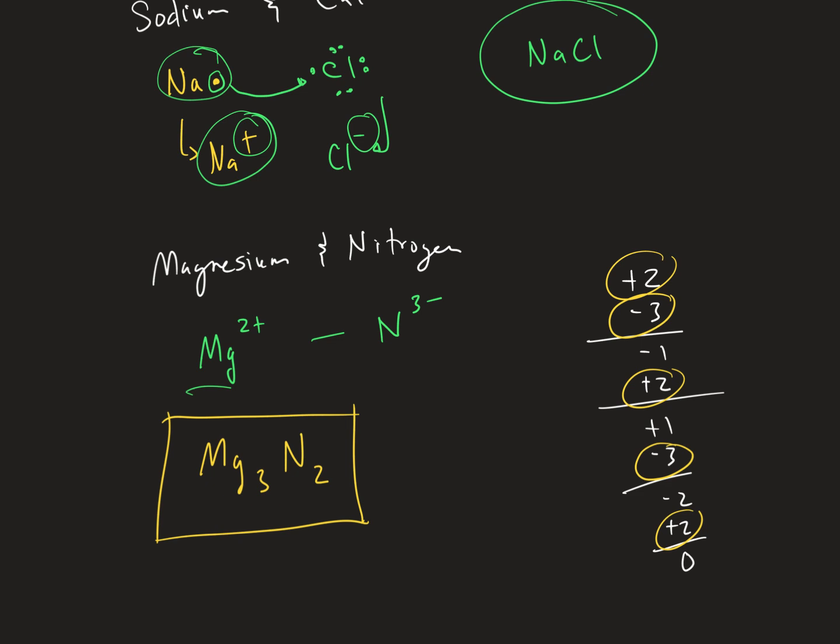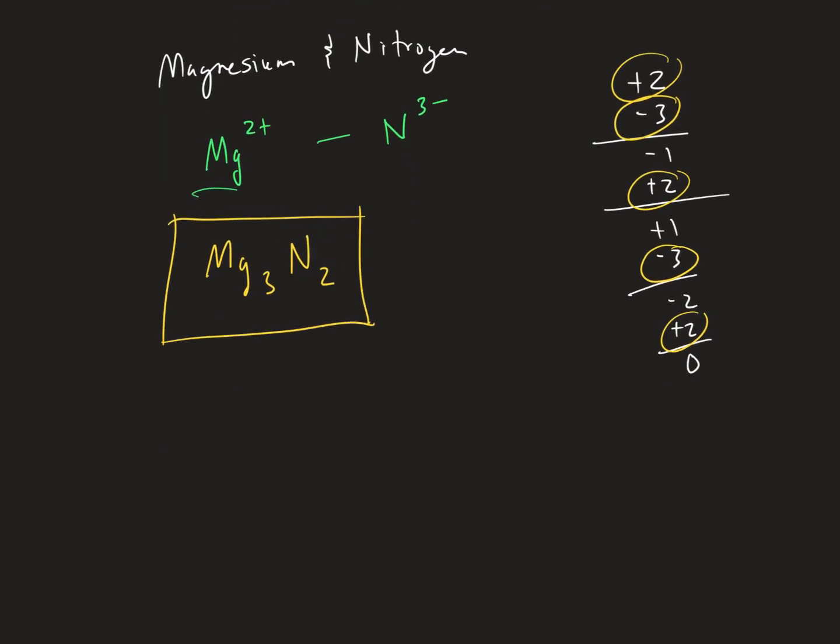You with me? Okay, can you see a quick way? You could find the LCD, the common factor, or we could cross the charges. That's all we do. Now, there's something we have to make sure of. This is an algorithm, and you have to remember the algorithm, otherwise you're going to get it wrong. Or you can do it the long way every single time. That way it always works, but it's kind of clunky.